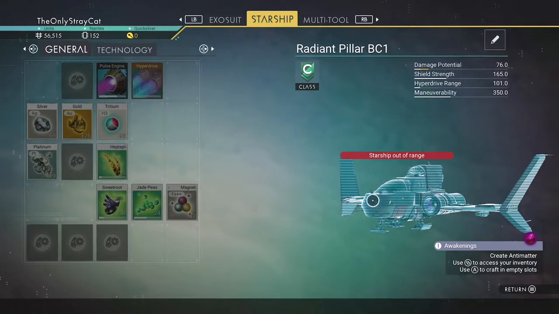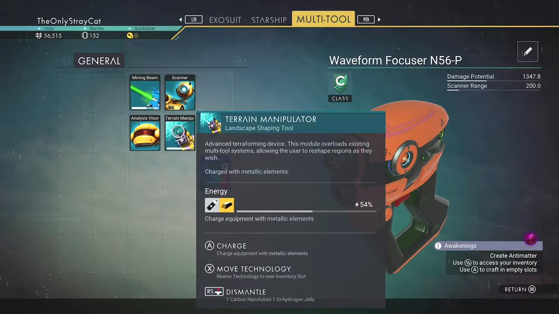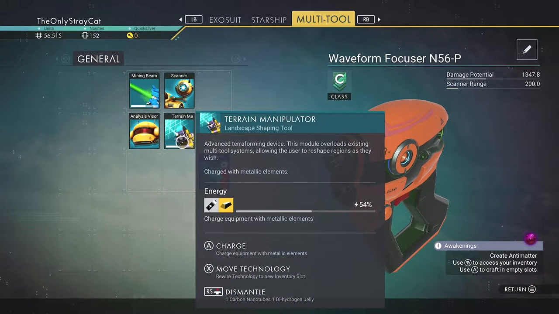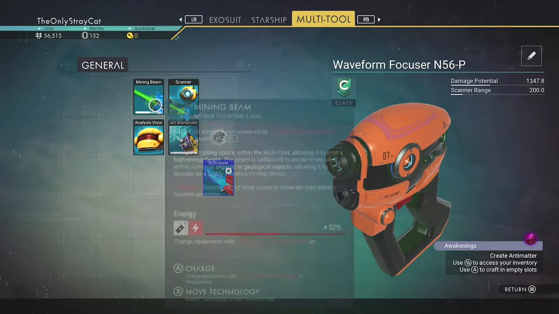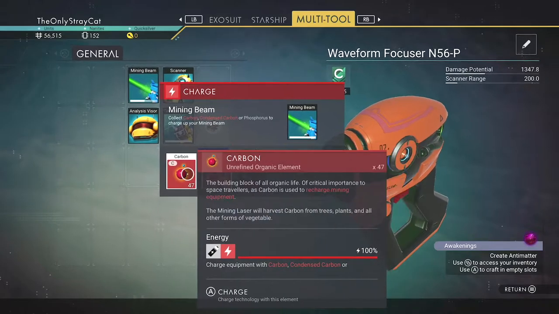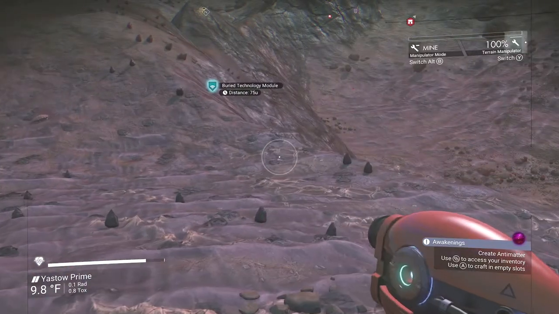Starship out of range. That explains why that's doing that. Alright. Bolt caster requires a lot of chromatic metal. And then the carbon nanotubes, which I will deal with later. Charge that with that. Because I have so much of that. And then charge this with... let's charge this with carbon. That's proper. Carbon. Go.